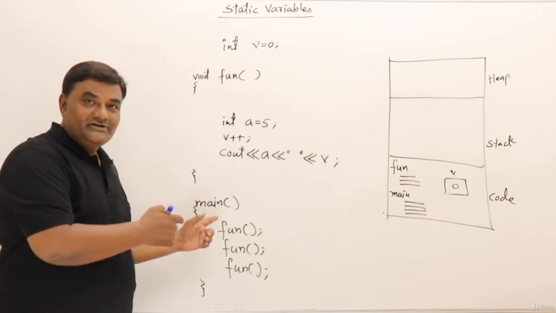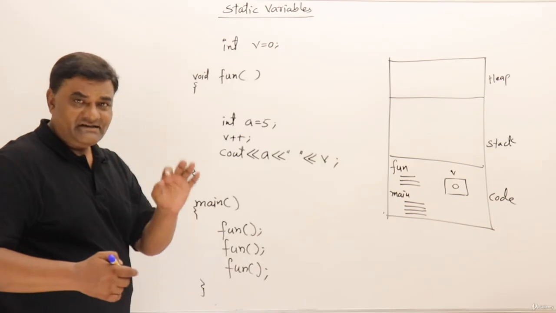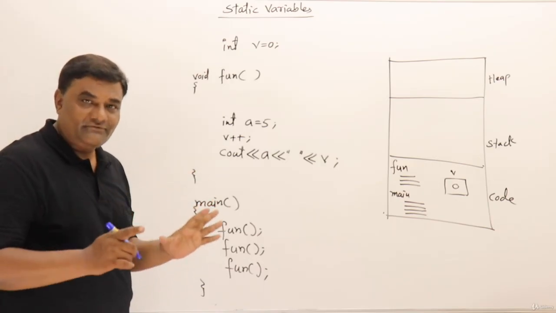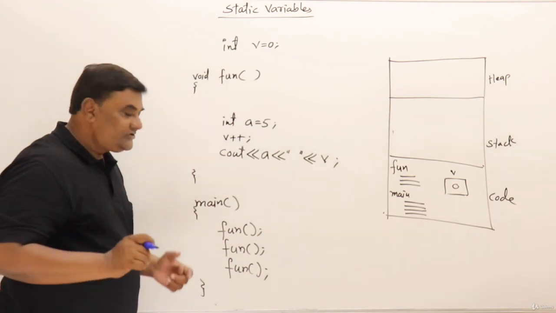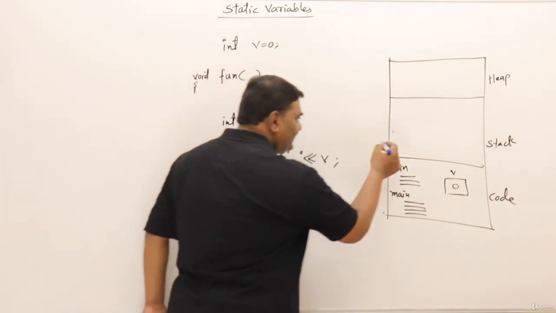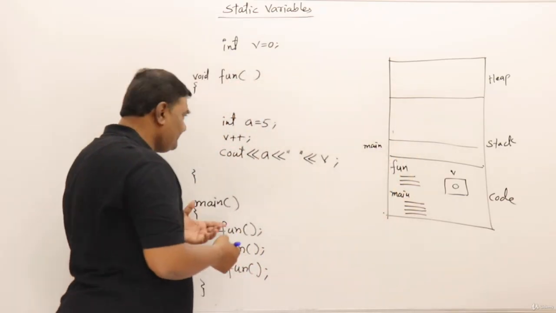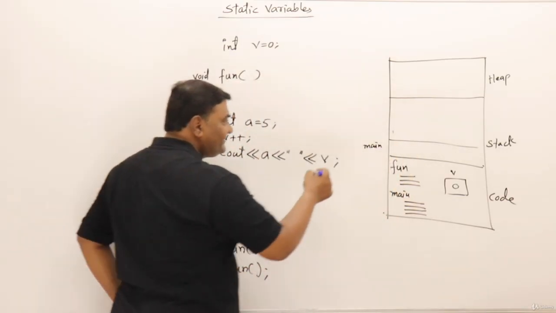Now let me execute and show you. I am using a global variable again, just a minor change, and I'll make you understand static variables. Just follow this carefully. Let us see the execution. The main function starts. There is nothing inside the main function, so I am taking a dummy activation record. There is no variable, so no memory at all. Then function fun is called.